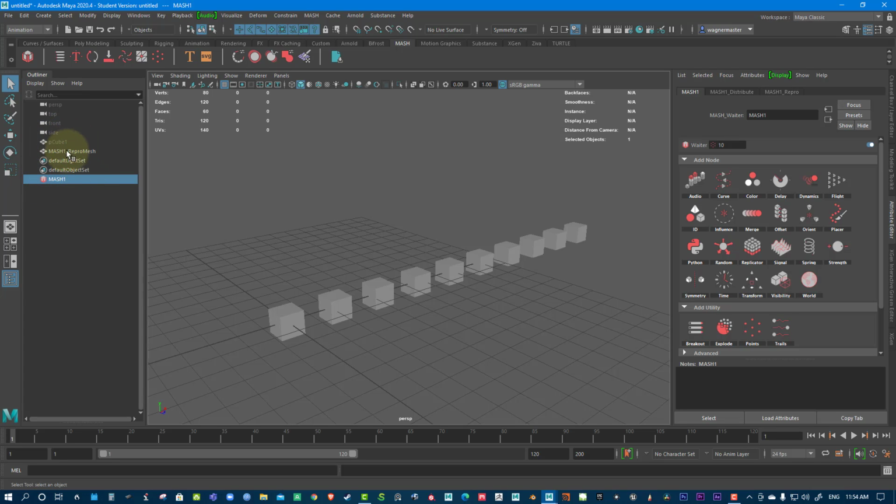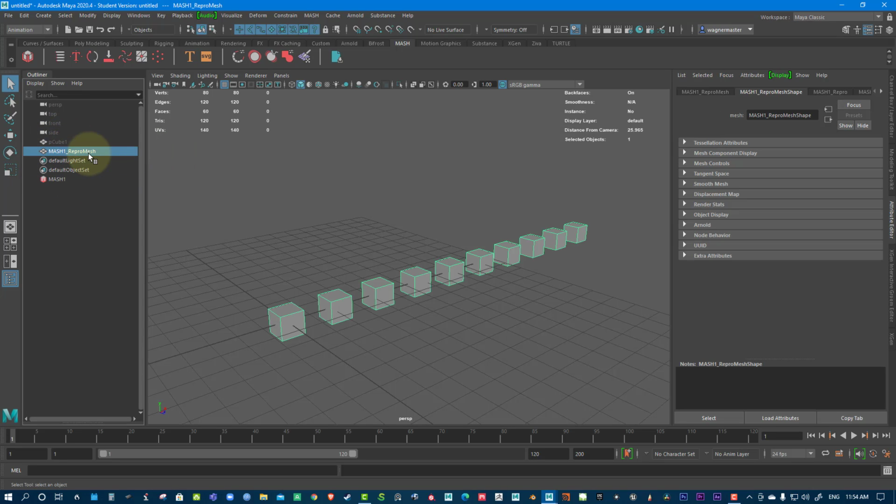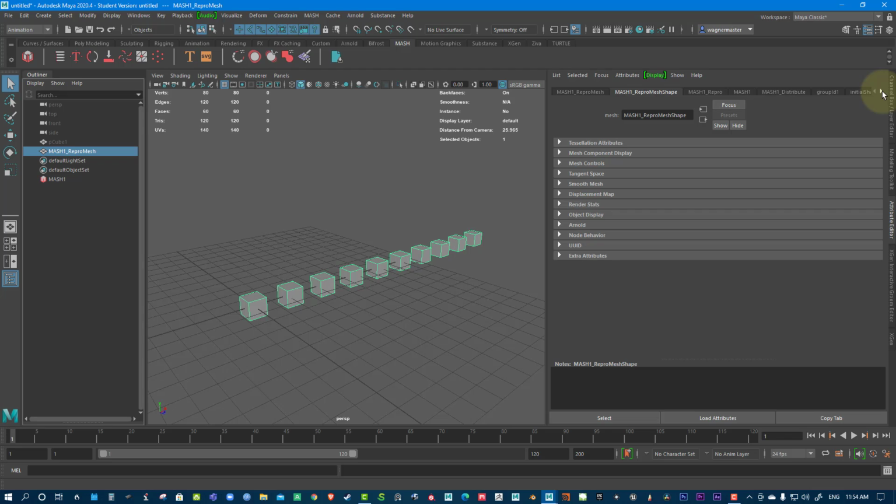So let's look at the different things we have. I've got this geometry, and if you look here at the attribute editor, and I should make a video about the attribute editor itself, you can see all the nodes that are connected together to make this happen.